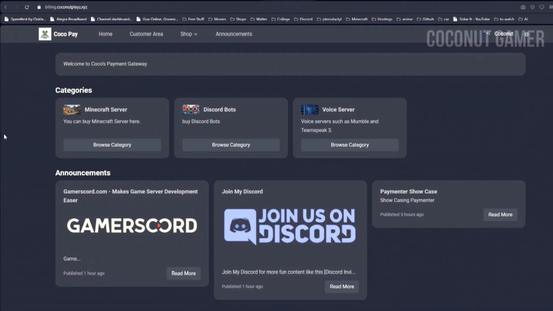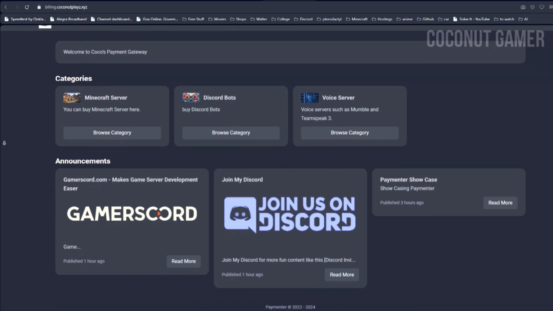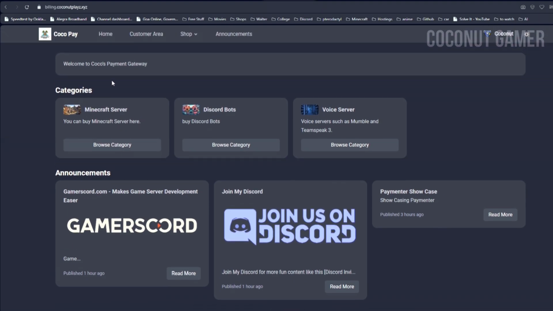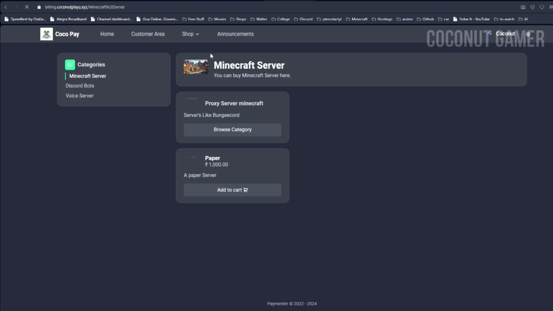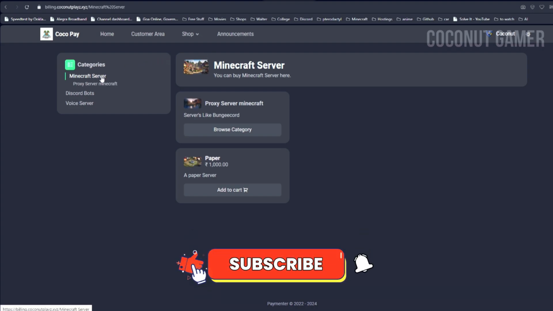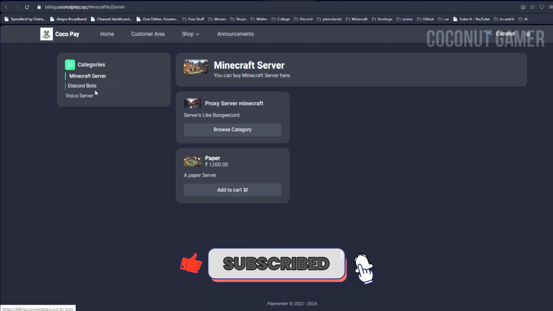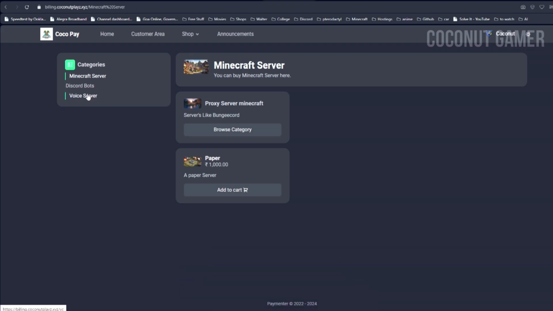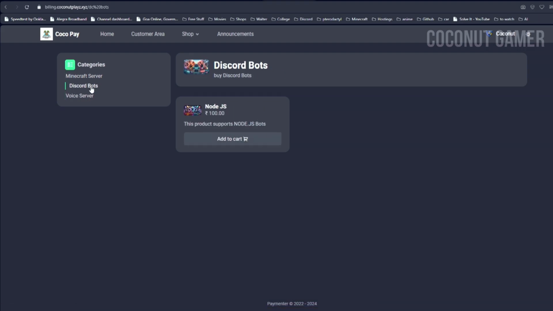So here are some features. This is the home page, and the home page really looks good. This is what I tried to make, and make it beautiful. You can add many more things. This is the shop, how it looks. This shop is really great. Now we'll go into the Minecraft section. I made a subcategory in Minecraft, like proxy server Minecraft. So you'll find BungeeCord over there, and voice chat like TeamSpeak and all the other stuff.